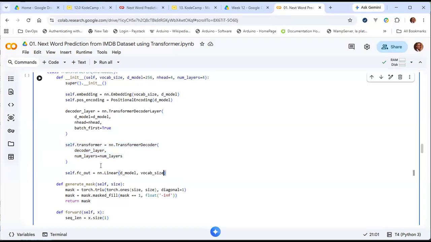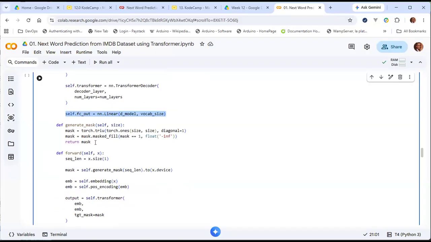Then at the end, we also have a fully connected layer, just a single fully connected layer, right? And then this part does the masking. Because we need to mask, we can generate a mask for the sequence that we want to pass into the decoder. You can see that the mask is generated using torch.triu, the upper triangular matrix, right?